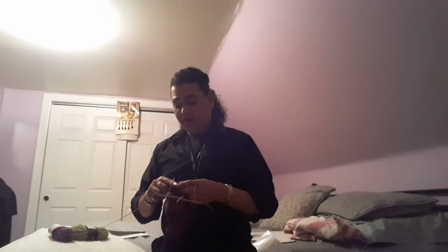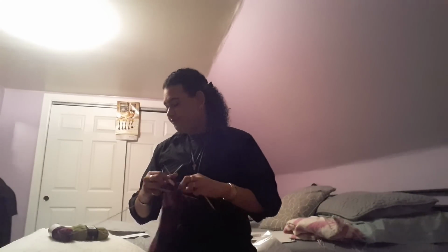Like I said, I haven't been doing much knitting. I really should have had that cowl and hat done by now. I should have had this sock well done by now, because I'm usually a much faster knitter. And I know I said I'm taking my time, I'm trying to slow down. But slowing down doesn't mean I shouldn't be working on my knitting and crochet per se. Especially since I have a whole other sweater to start for Christmas.